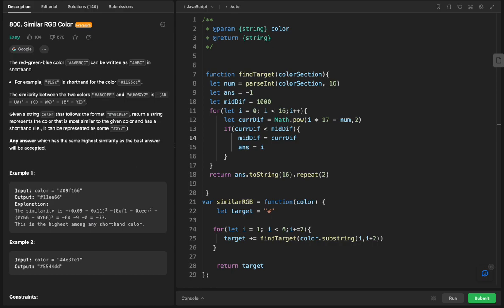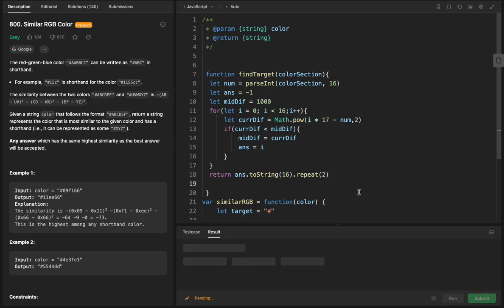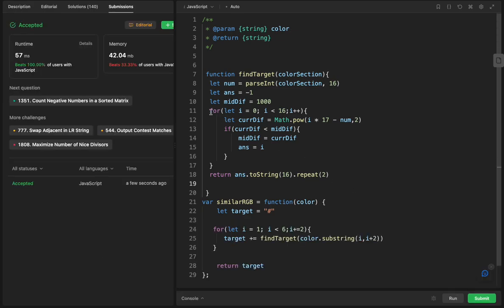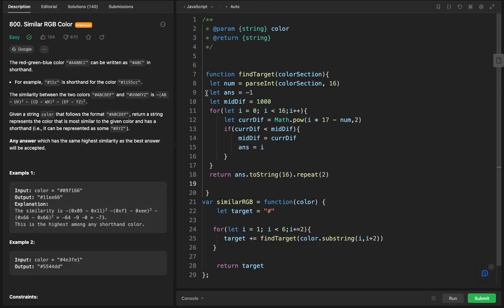I guess I used the min difference in something, but I don't know what it was. Anyway, the min difference is a tracker. So let's just try to test the code first. Okay, it worked. So the problem is not easy at all. If you find yourself struggling with it, that's perfectly normal. No problem with that.